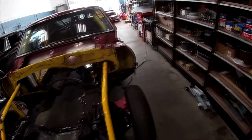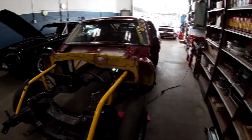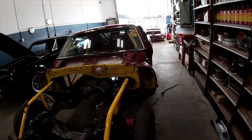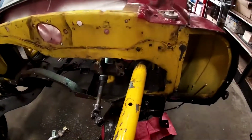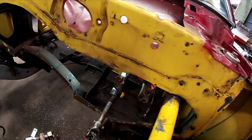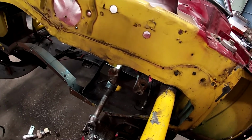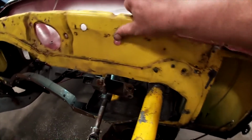I'd be curious to know who bought this at the factory and kind of what they were like when it was new, who drove it. But I have yet to find any kind of vehicle identification number on here, and I doubt we will. There isn't anything left of that. So maybe there's something on the frame. I forget where they are on the frames of these cars. I think in the back somewhere or whatever. I'll have to look it up. But there's nothing here. There's nothing stamped into any of this metal.